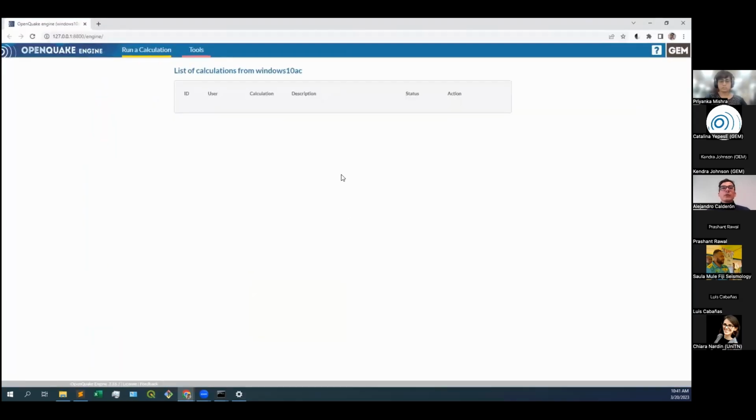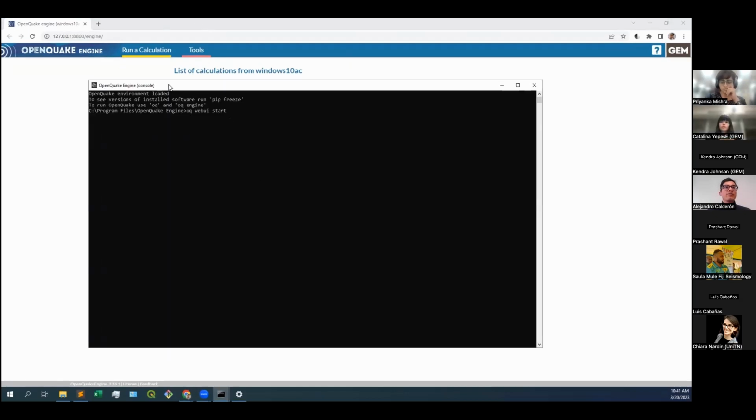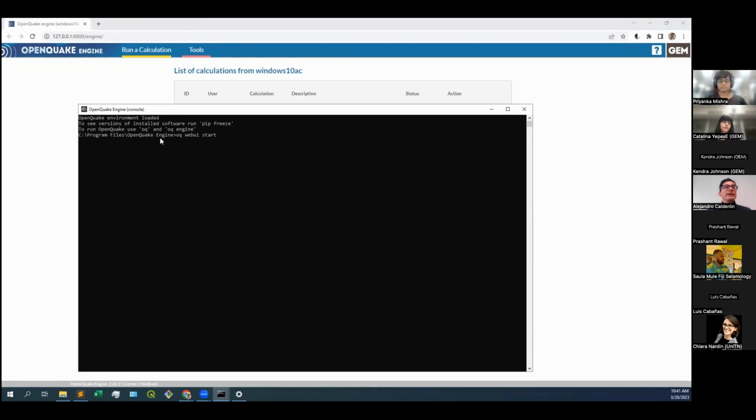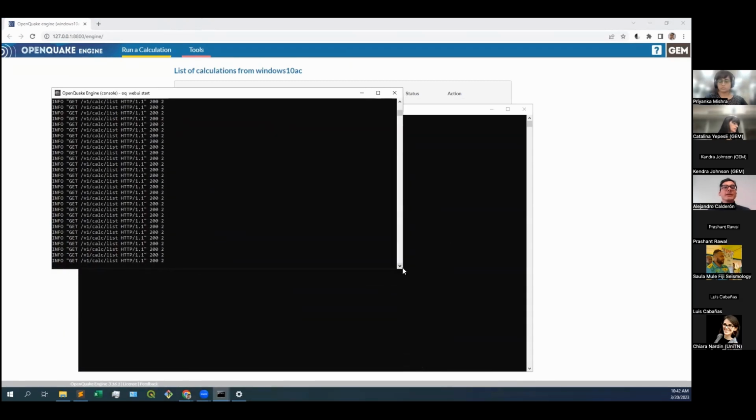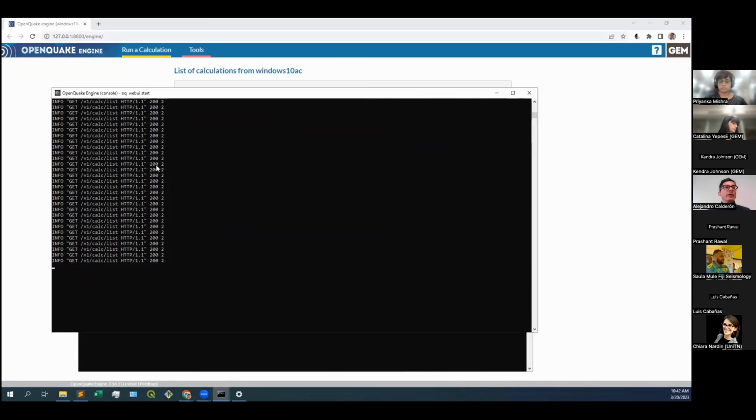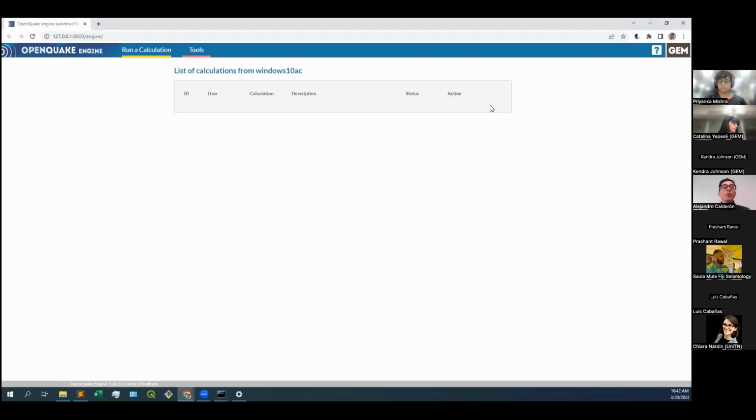So if you are unable to see the web UI, you haven't been able to bring it up, remember that you can do it through the console. The command is oq webui start, and then you hit enter, and then this will appear. You will see this window appear where the web UI will appear through your browser. So it's not like I'm starting an external software that opens a new window. It will usually appear in your browser. So if you're using Mozilla, you will see it in Mozilla. If you're using Chrome, you will see it appear in Chrome.